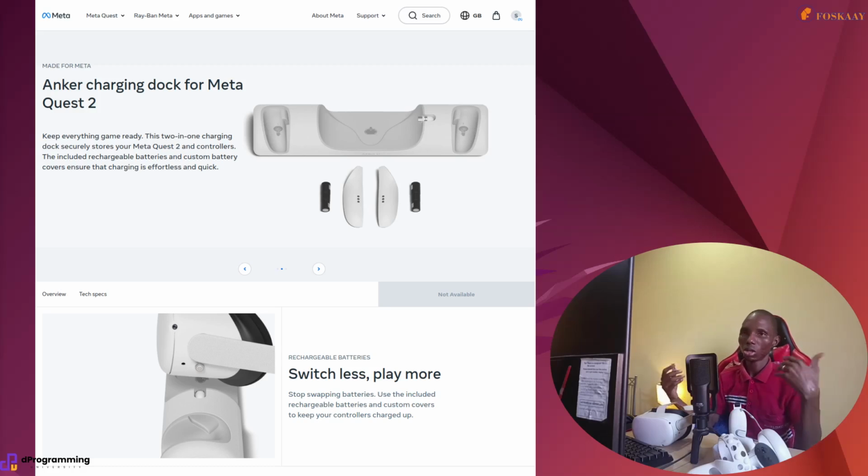You know, that's why you need to be careful when you are getting things like this, as there are different brands now that make that charging dock. So I can't just say it's maybe the Anker charging dock, because since it's not officially supported again, maybe if Meta bring it back in future or any other brand, then good. But for now, they don't have that. So you can only use a platform like maybe Amazon to check it out.